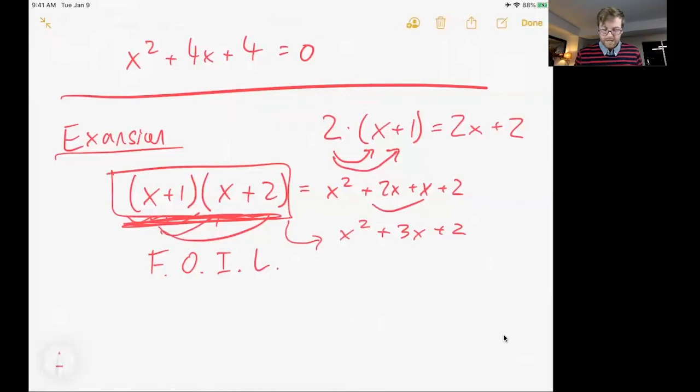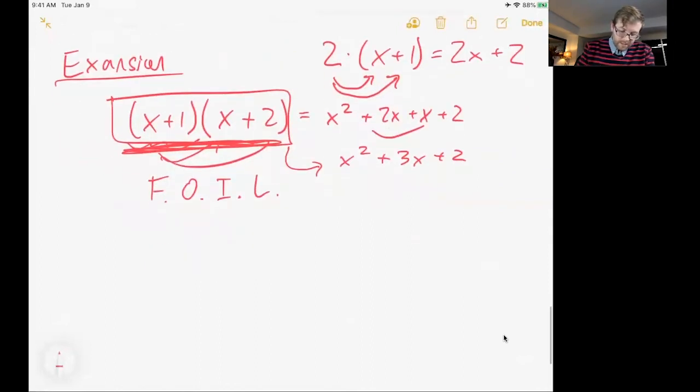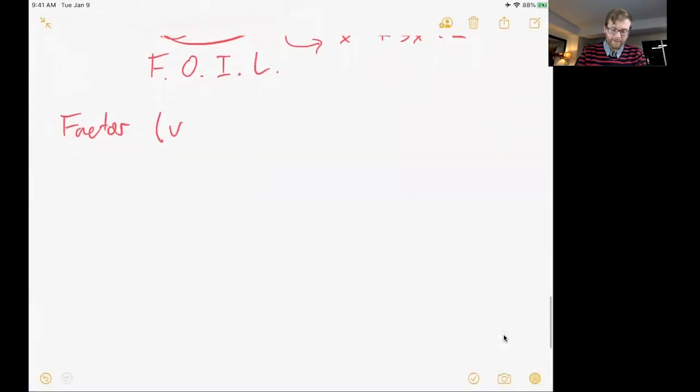Awesome. Now, let's say we did a different kind of thing. That was expansion. Let's say we wanted to factor. We talked about factors before, what they were, the noun factor. But this is the verb factor that I want to talk about. So what does it mean to factor as a verb?